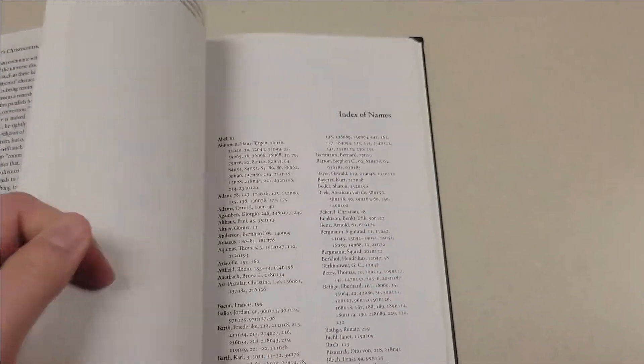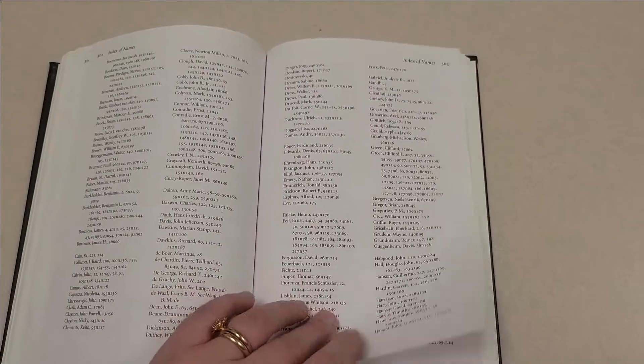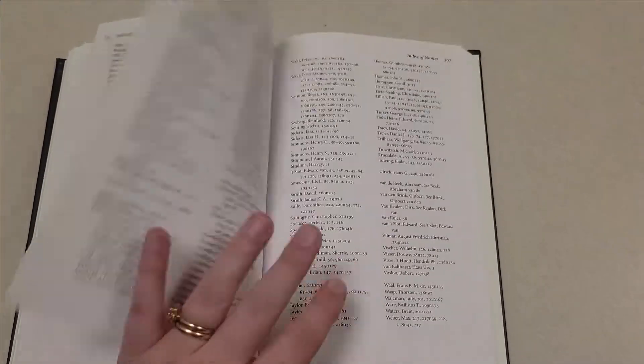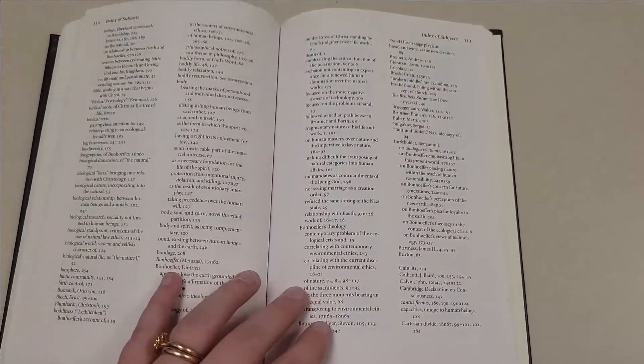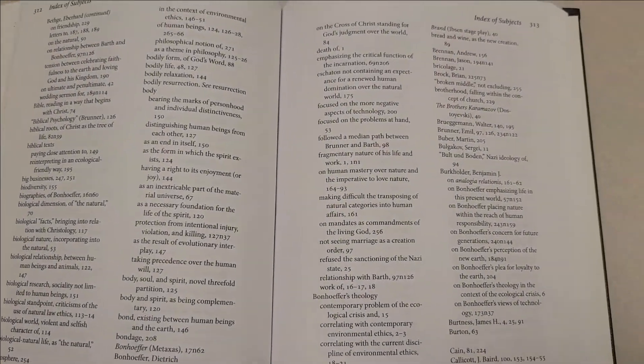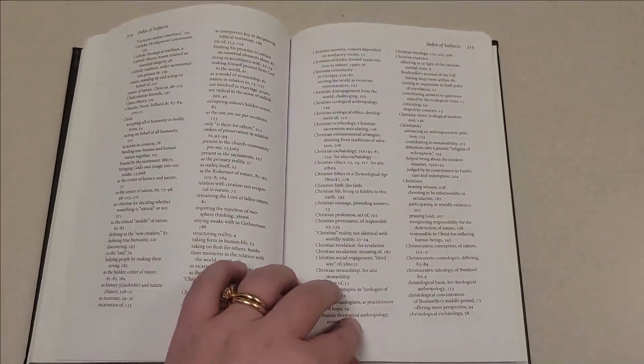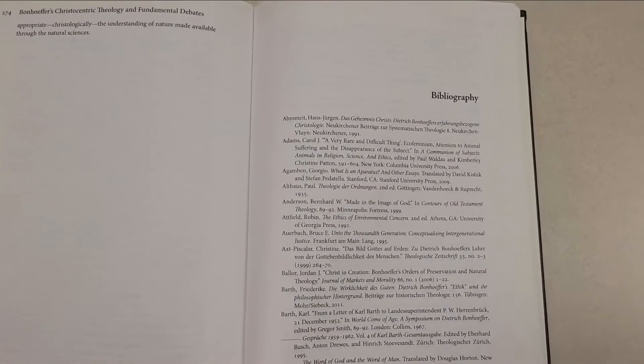Many scholarly books also have useful tools at the end that can help you navigate the text, like perhaps a glossary or an index. Glossaries contain definitions of important terms used by the authors, and an index is like a map for those terms, showing you on which exact pages those words popped up. That can be another really useful way to find a particular subtopic you're interested in within the book and save some time in your reading.